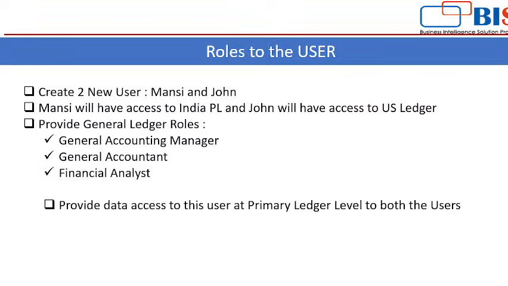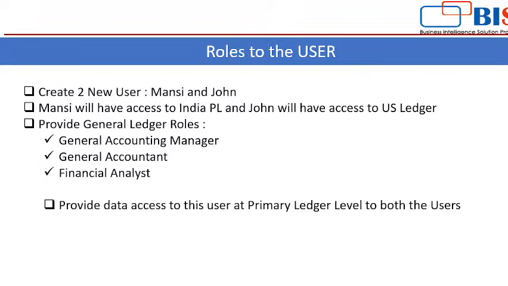And when we provide the general accountant role to the user, it allows him to record and report financial transactions and manage revenue, expense, asset, liability and equity accounts. General accountant is responsible for recording accounting adjustments, accruals, allocations, currency revaluations and translations. And when we provide the financial analyst role to the user, then that user can analyze the financial performance of an enterprise or an organization within an enterprise.